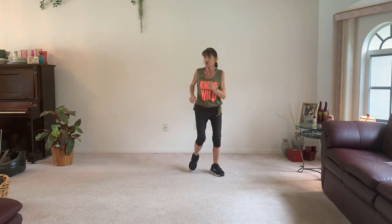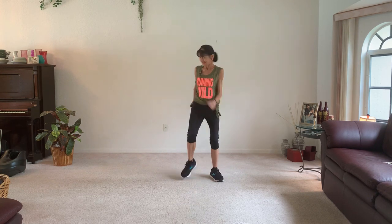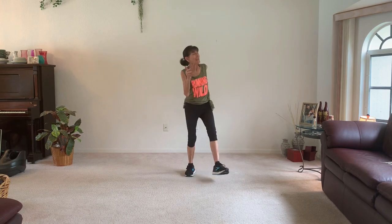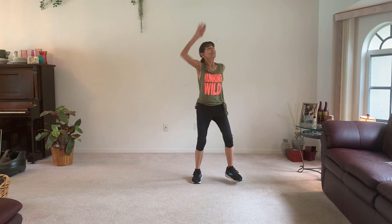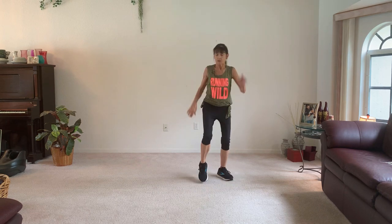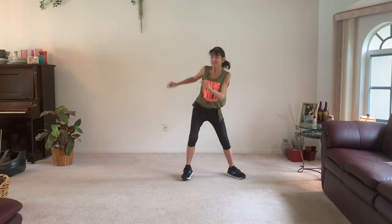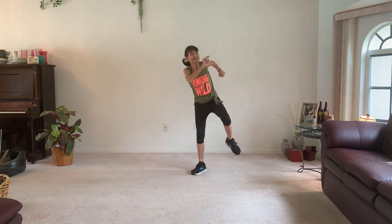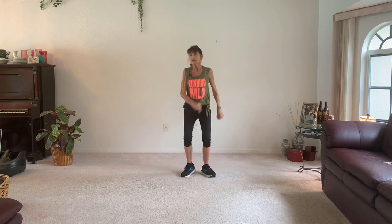If you want, you can even jog it out. Or just march it fast. It's up to you. Let's add some arm pushes. Hey, give me some kicks. Good, shake those hands. Get some blood going. Good, arms up higher. Add a jump if you want. And hip. Push those hips. Give me a little clean hop. Good, you can keep doing that. If you're feeling a lot of energy, fast.